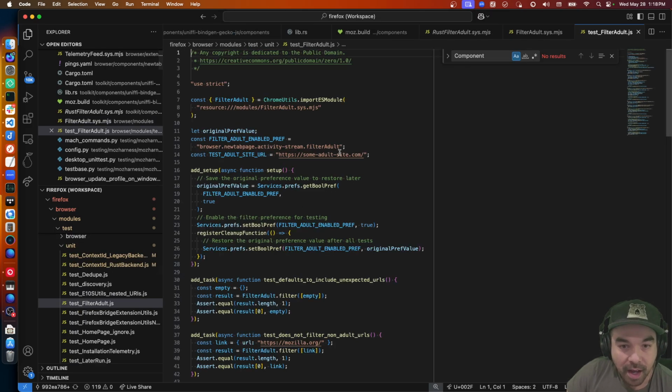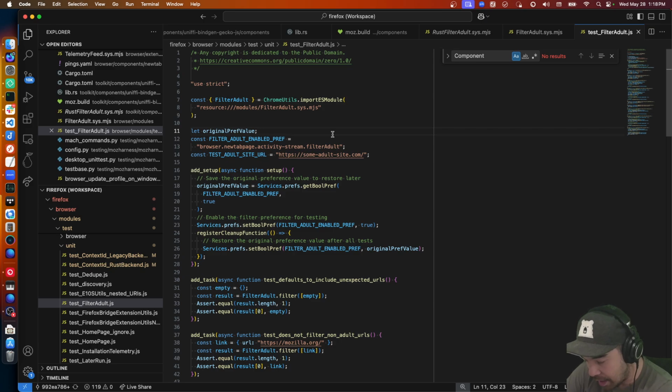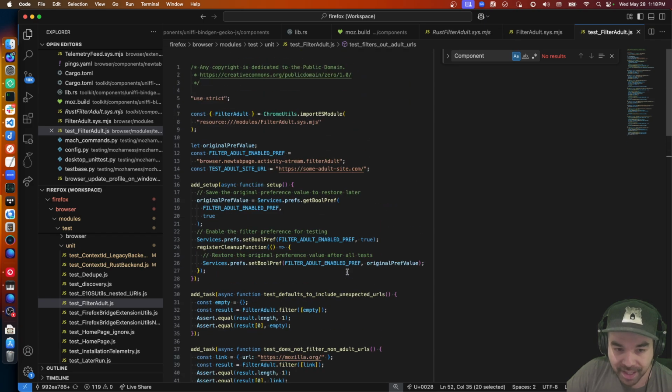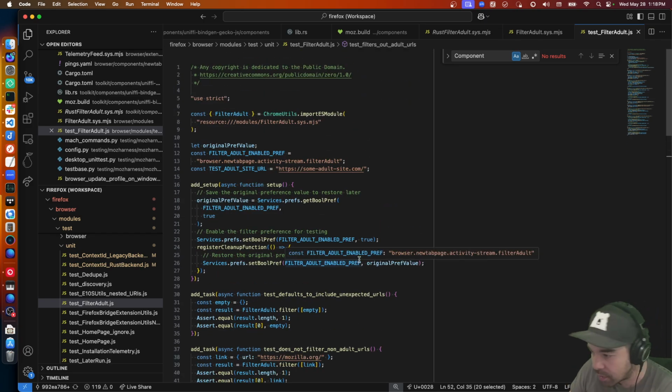Now, something that we'd been talking a little bit about, and I think I recall leaving undecided or unsorted last time, was, you know, we had this old function on the original module to add and remove test domains, and we have that in the Rust component. We don't expose that to our consumers. We don't allow them to manage it.